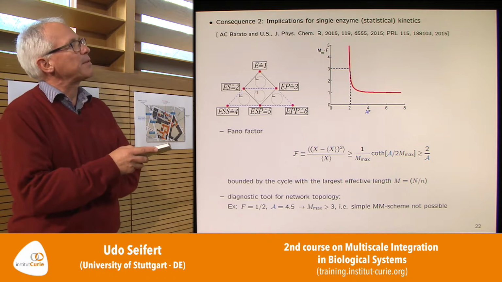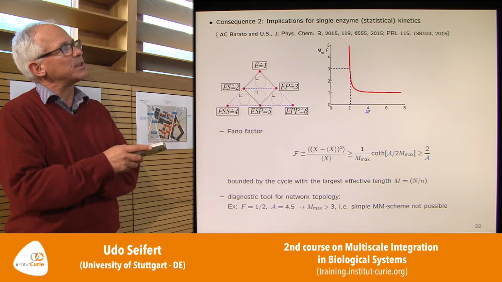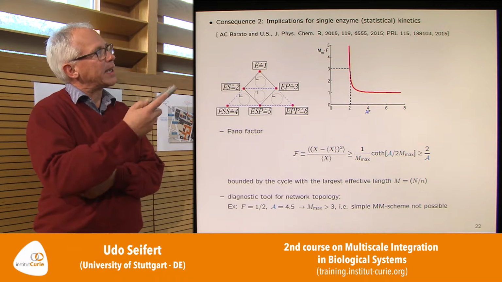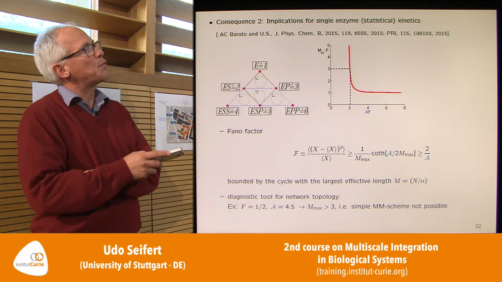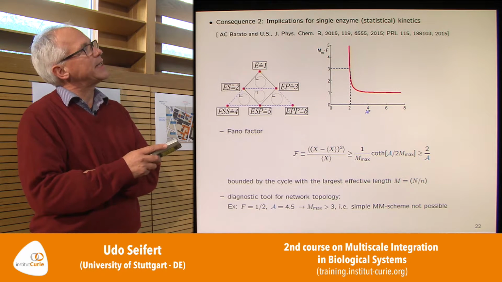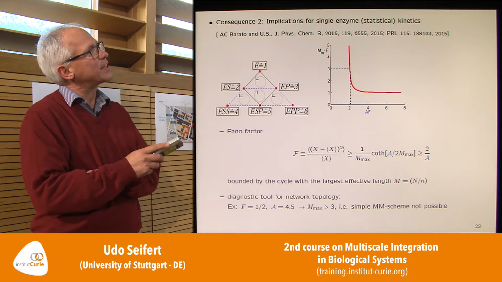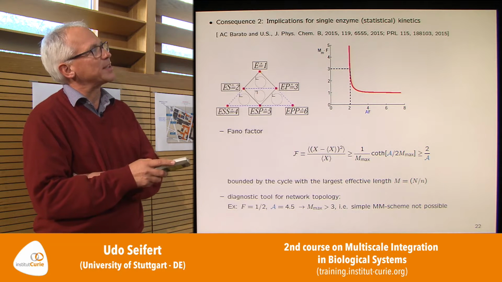And then you look at something which is called the Fano factor, which is again this variance, but this time you don't divide by x squared, you only divide by x. What we can prove, and again it's a kind of a variant of what we had before, is that this is bounded by a function like here. A is the affinity. So the affinity is what this enzyme uses for this kind of transformation. So in the simplest case it would just be the delta mu of the hydrolysis.